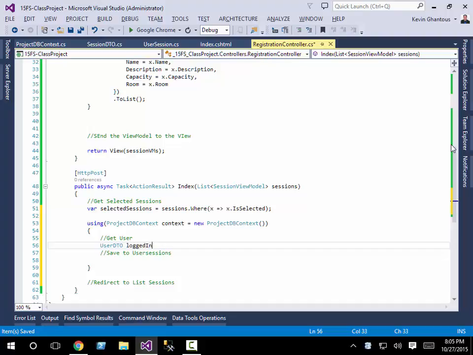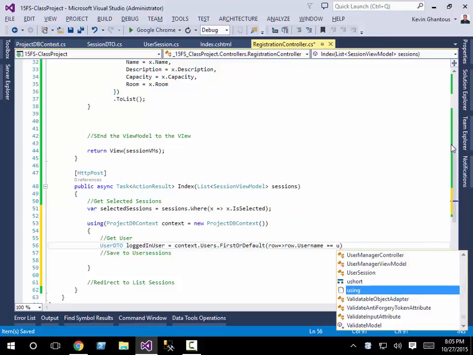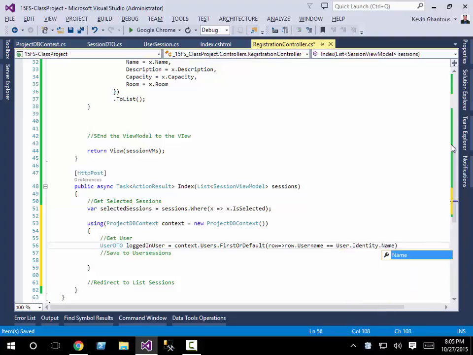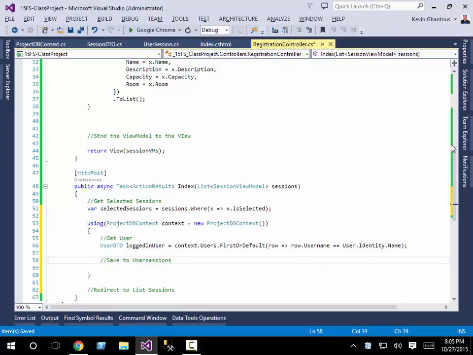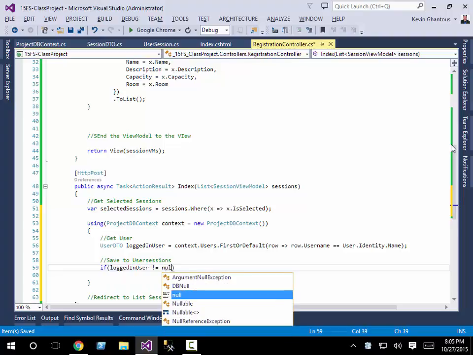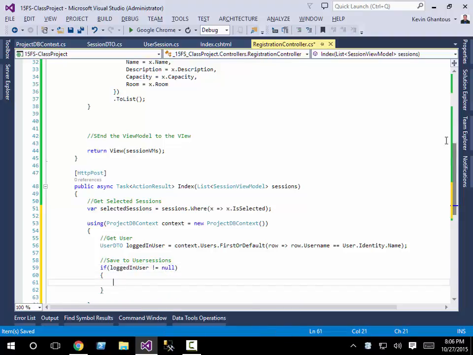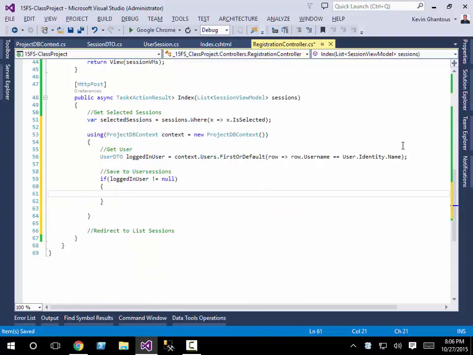We'll call it loggedInUser again. context.Users, then we'll do FirstOrDefault, row.Username equals User.Identity.Name. If loggedInUser is not equal to null, right? I have a user.